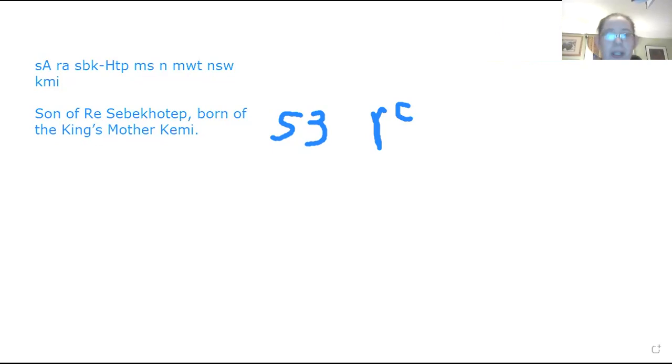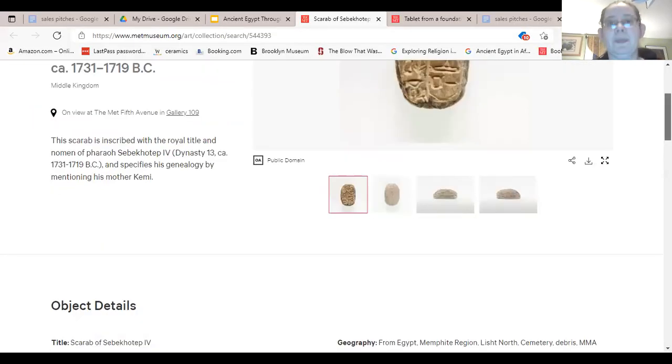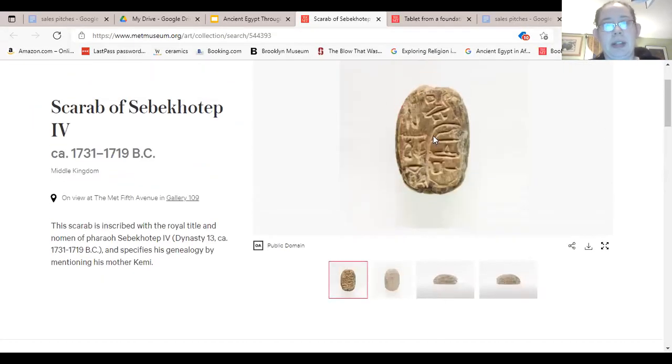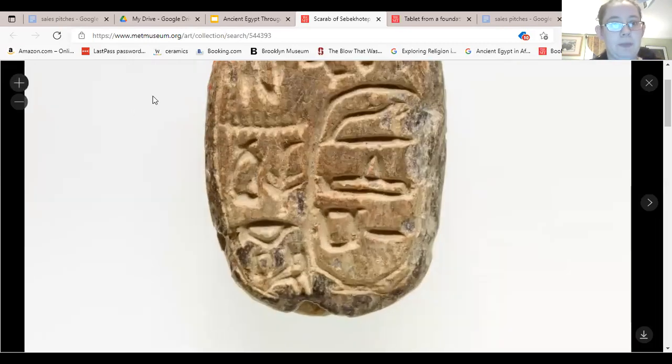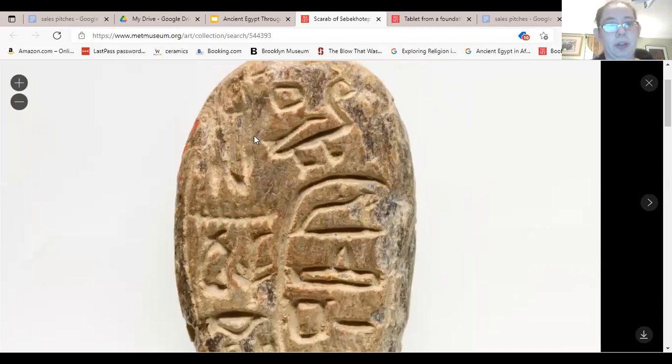object. So again, this is the object page. And now we're going to enlarge the actual object so you can get a closer view. So this is the first register. So this is one register here on this side, and then this is the other register. So right away you see this animal that looks like some sort of duck. It's facing this way. So you know, okay, you start to read this object from right to left.